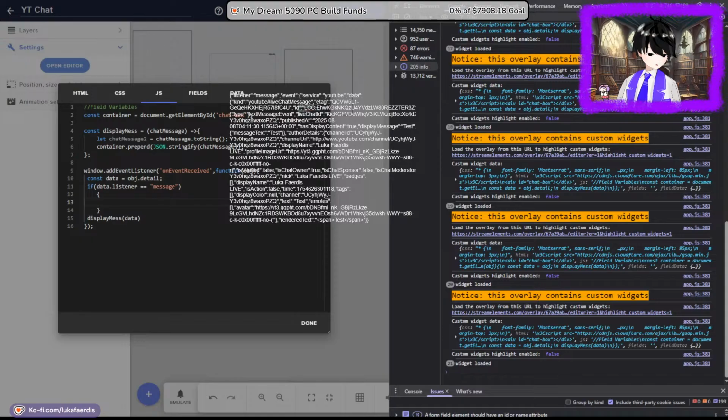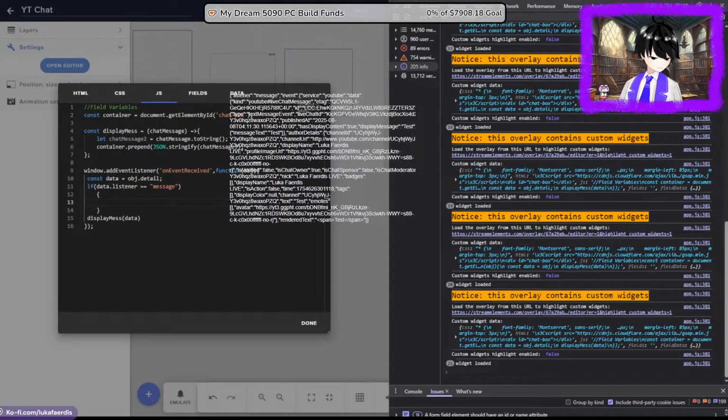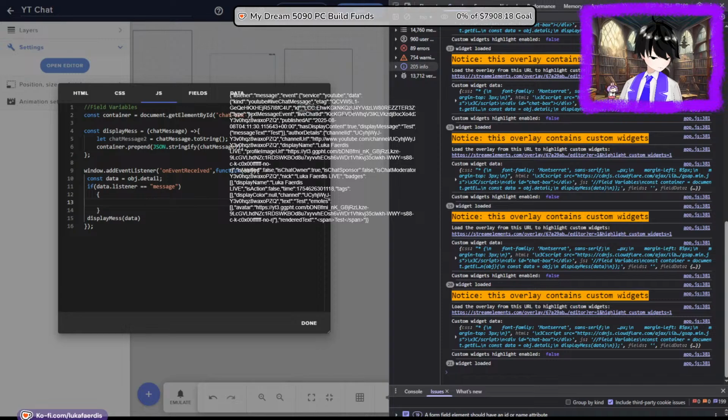So now we know it is a message. If it is a message, and it is, we can see what is in it. Yeah, so we have the listener message, the event.